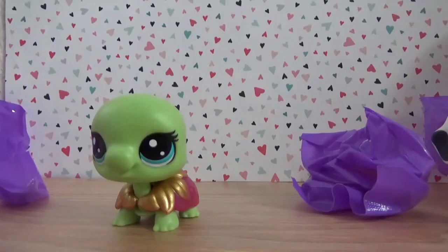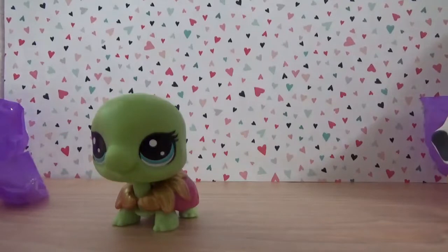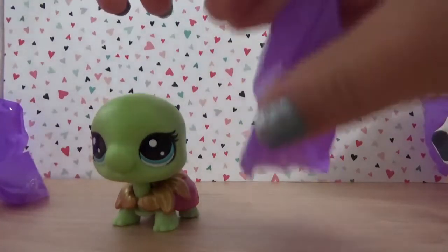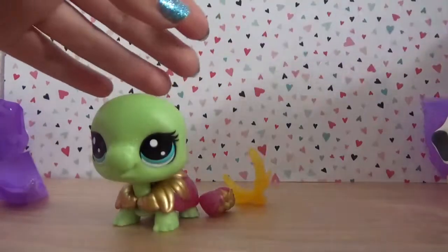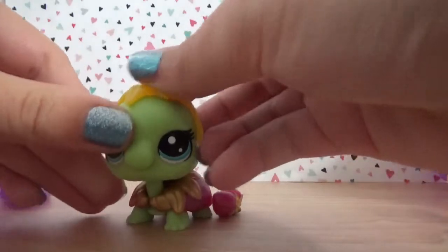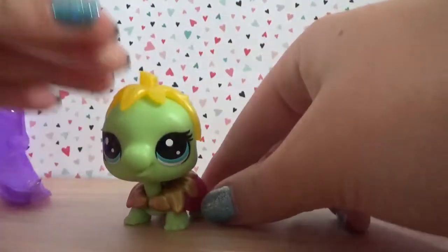Way too much on that. I'm sorry, for those of you with sensitive eyesight, like me. Oh, it doesn't really go with the costume, but whatever. It still looks cute.